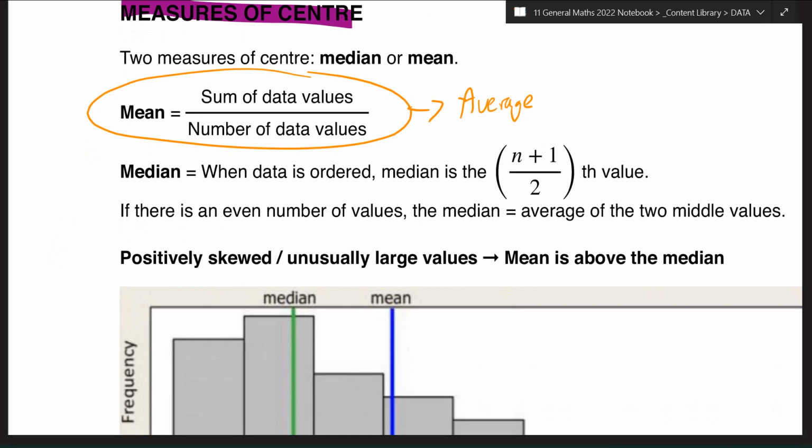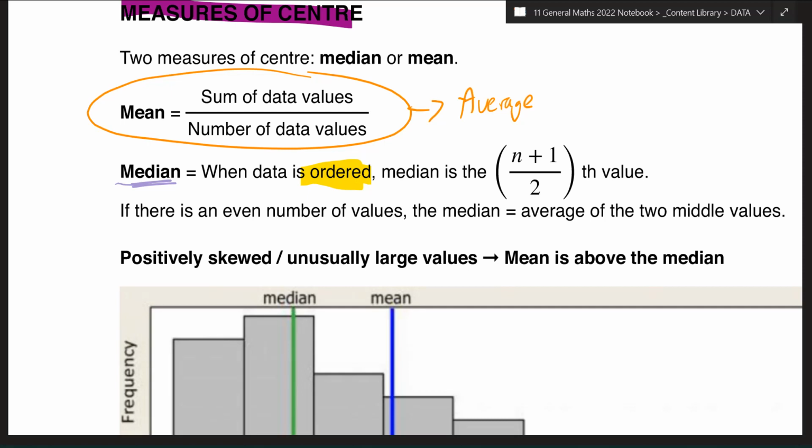The median is when data is ordered. Here's a very important thing you have to remember: you have to put your numbers in order first before you calculate the median, because you're trying to find the middle point of that data. That's what the median is, the middle.